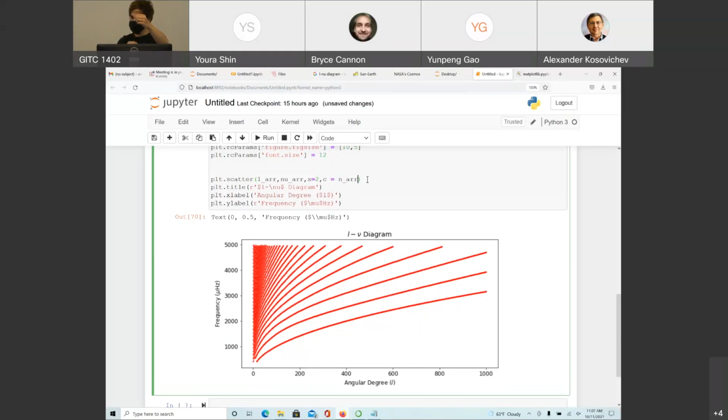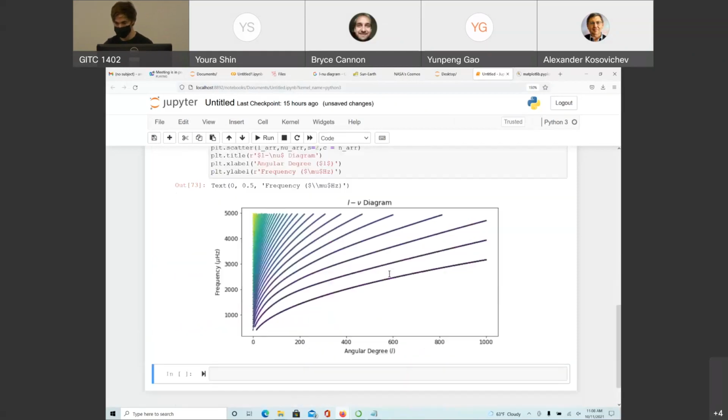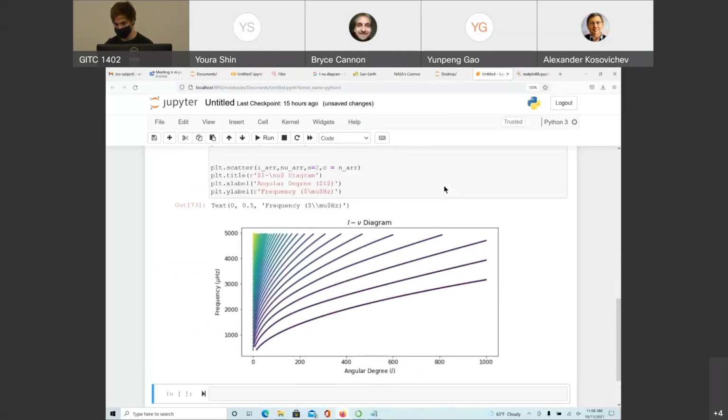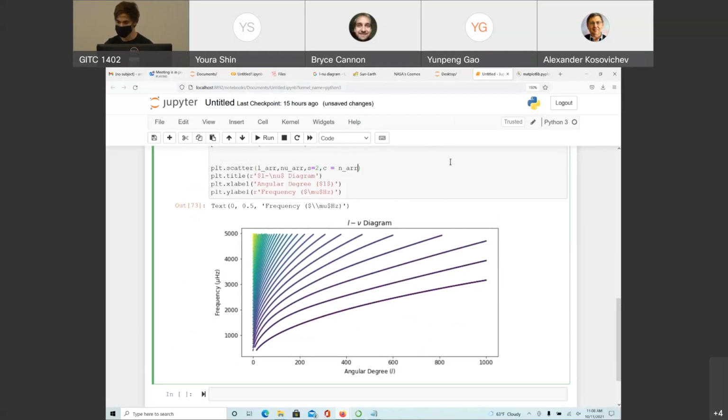So let's say it's ridge 18. It'll be like, this point has color 18. Let's say you're on a higher ridge, same L, different nu. On a higher ridge, it says, what's the color for this ridge? Well, it's ridge number 20, so we're going to map a certain color to the number 20. And then when you write C equals NR, boom, beautiful. Every single ridge now has a different color. Oh, that was kind of hard to see here. I'm not really liking this color map.